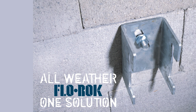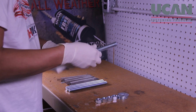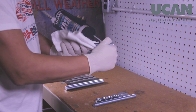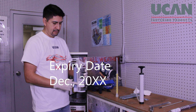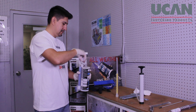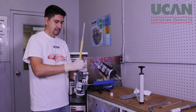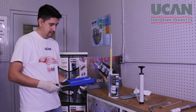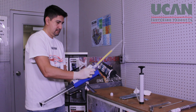You are now ready to install the anchor. First, inspect the threaded rod to make certain it is free of oil or other contaminants. Then check the expiry date of the cartridge label to verify that the adhesive is still usable. Next, replace the protective cap on the Flowrock cartridge with the static mixing nozzle. When the nozzle is firmly screwed in place, insert the cartridge into the PA 3500 manual dispensing tool or battery tool. Ensure that the cartridge is properly seated in the tool's carriage so that the plungers can move freely inside the cartridge.